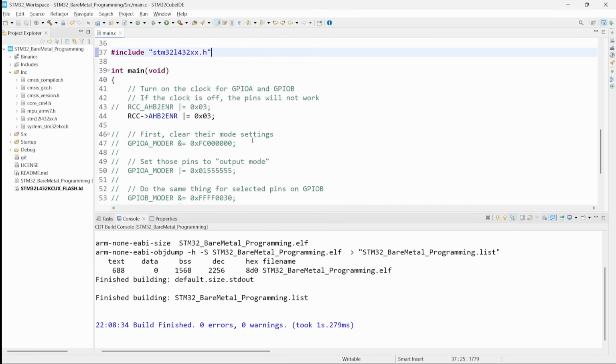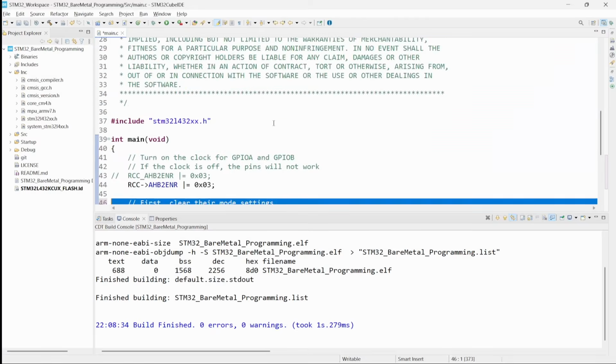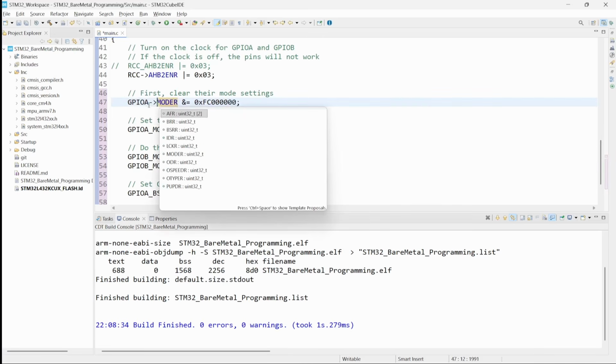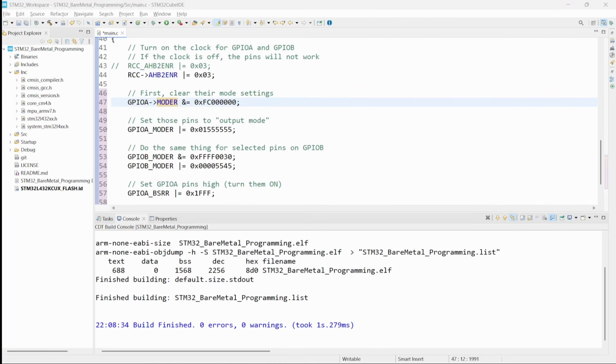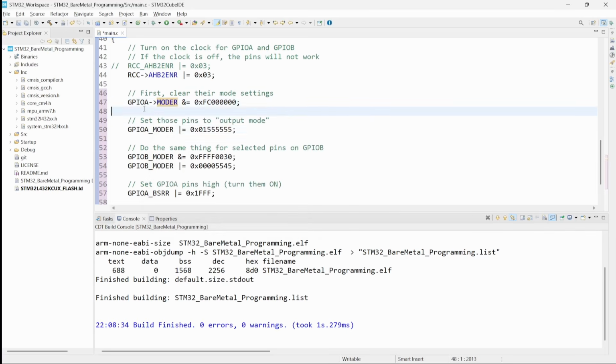All right, let's see here. So let me actually uncomment all of these. This is exciting. We're doing this the right way. So I believe, let's see, GPIO A, if I did a pointer like this, yes, as you can see, when we do GPIO A and the structure pointer, it actually gives us those options. So we have these options here. These are all the GPIO registers. So great, we'll just do the same.